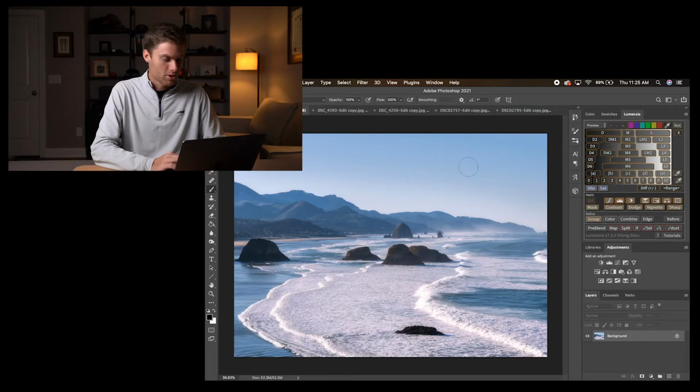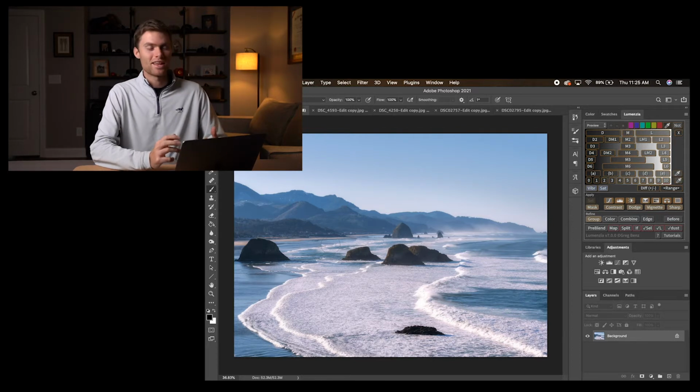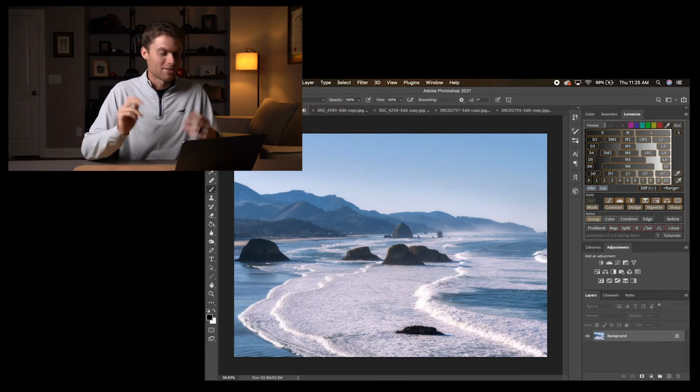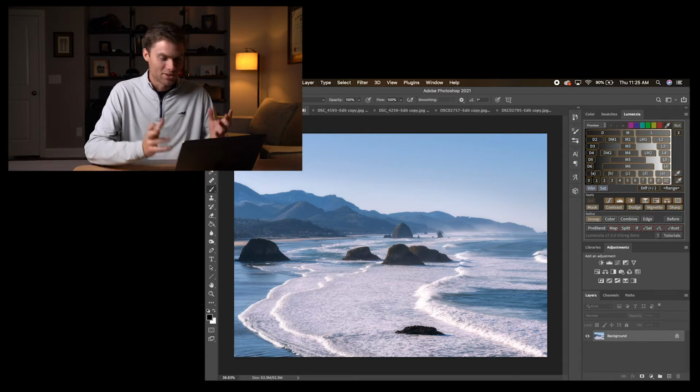All right, so the first image here is overlooking, I believe it was called Crescent Beach in Oregon. Spectacular view. Like I said before, I'm not really a big fan of these compositions, but as you can see, we have nothing in the sky here. And that's a little disappointing. This was taken at sunrise. I remember I was hoping for something better, but it just didn't really happen, and I wasn't really sure what to do about it.